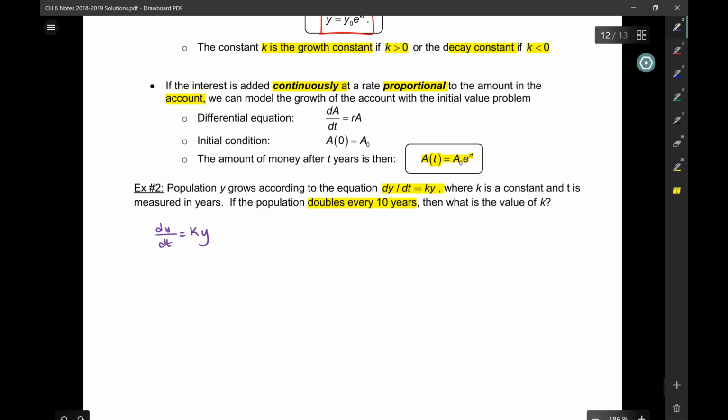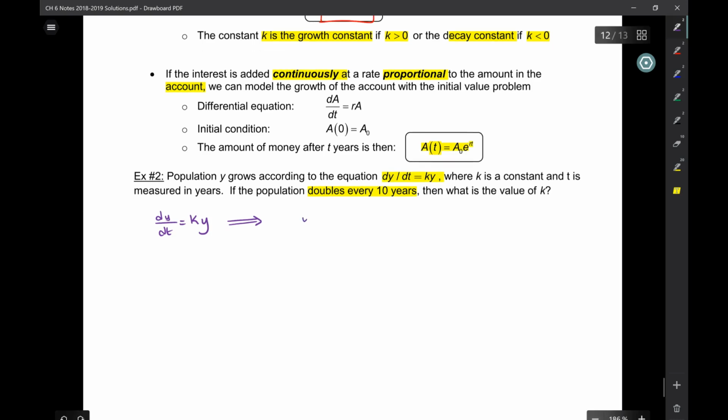Now, what I also know, so we're not gonna go through how I solve this. But I want you to know that if you have this equation, dy/dt is equal to k times this variable, then the equation that comes out of that is y equals y naught e to the kt. I'm not going to go through how to solve it. We solve it in AP, but it's separation of variables. It's really cool, actually. But the end result is y equals y naught e to the kt.